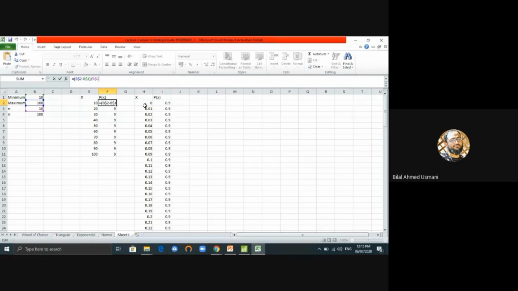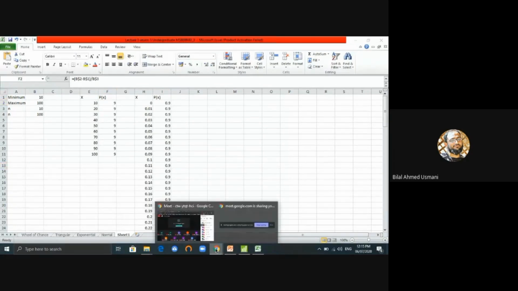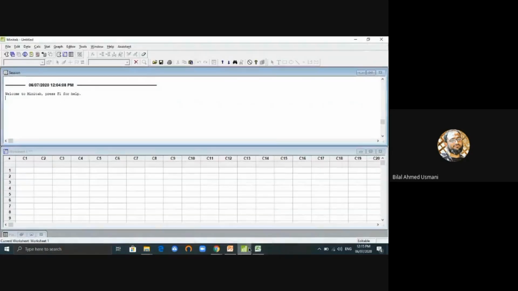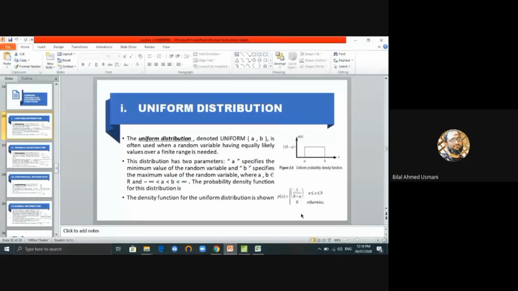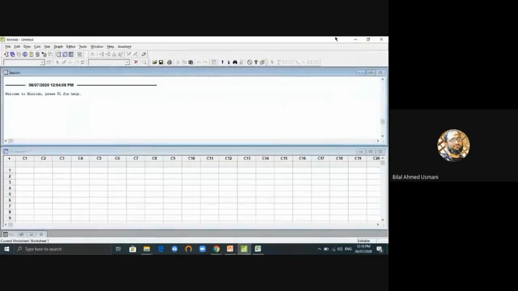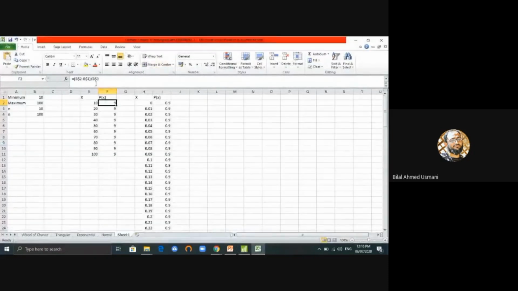Anyways, if you look at this example, the probability is defined like that. So it's b minus a upon n. This is the formula with the Microsoft sheet. So it's 1 upon, sorry, I was writing it wrong. So it is 1 upon b minus a. This is 1 divided by b minus a. That's why I was getting strange results.